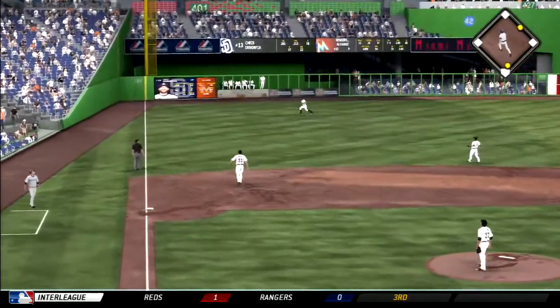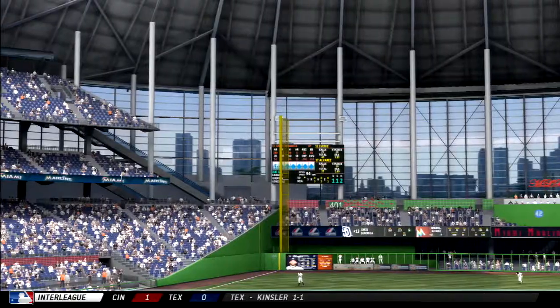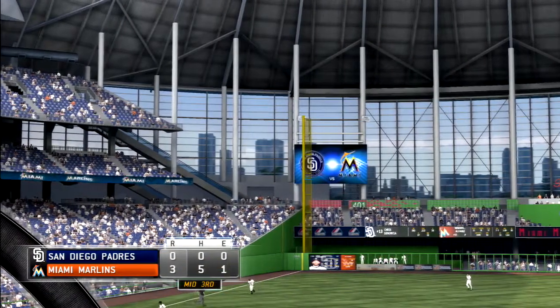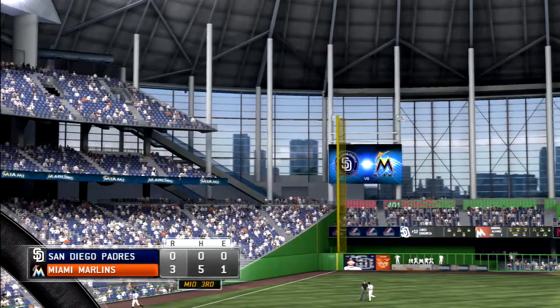One pitch is in the air now out to left field. And Pierre will tuck this one away, and the inning is over. So no runs on no hits, no errors, and a runner left. We'll move on to the bottom of inning number three. The Marlins lead it 3-0.